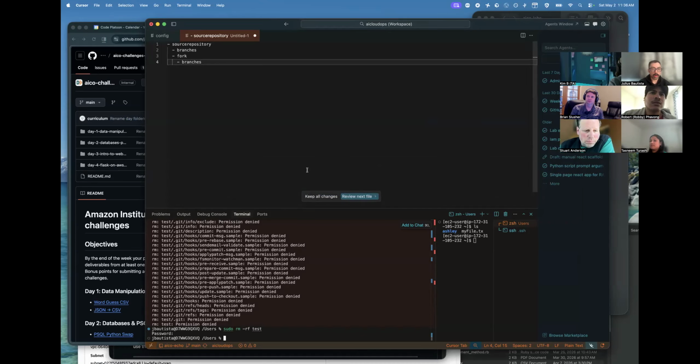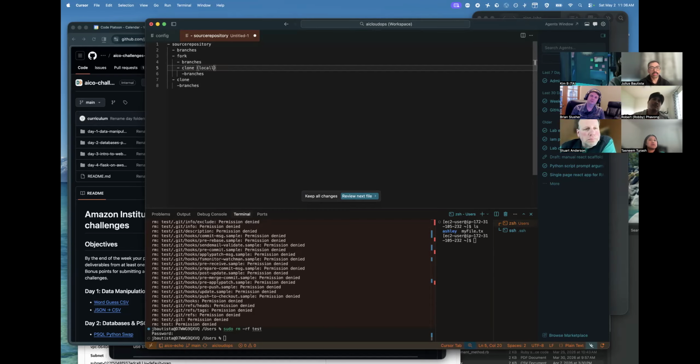So here's our next abstraction layer. Now we could have a clone. We could also have a clone of the source repository, which again is going to have its own branches. But this is essentially how we're navigating. When we make a fork and we make a clone of that fork, the clone exists locally.